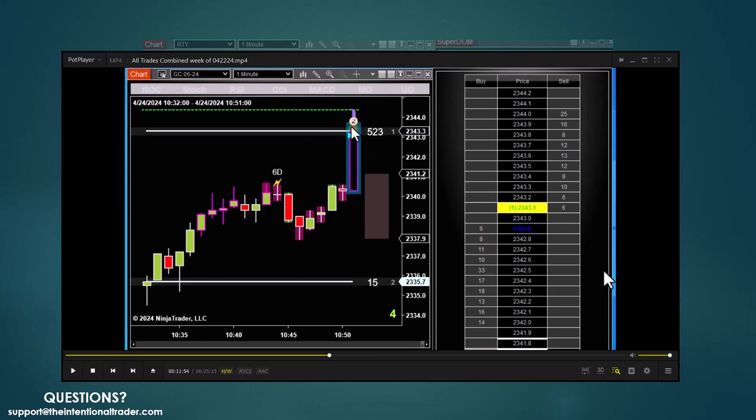This will be a speed tick trade. If this line wasn't here, it would be a naked speed tick trade and it would still qualify. I don't remember what this trade is, to be honest. Okay. So you see, I already put the trade on, but the next bar hasn't opened. That's because regardless of where it opens, unless it's way down here, which I knew it wouldn't be, I went ahead and put the trade on because I knew it was going to qualify. So I actually ran it a couple of seconds ahead.